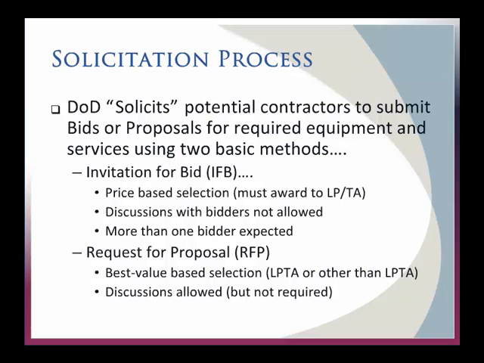So we solicit potential contractors two different ways. There's an invitation for bid, right? So this is where it's a price-based selection. So you're saying, I can do what you're saying you want for this much money. But normally what we're going to run into in our line of work is a request for proposal. It's not I'm just buying something. I'm not buying 10 TVs. I'm buying your engineering expertise to solve a problem, right? And there's some vagueness in that. So that's usually an RFP.